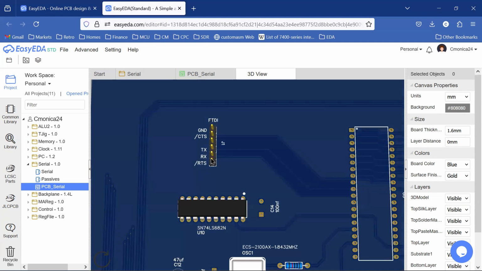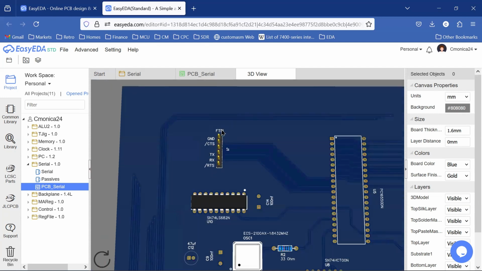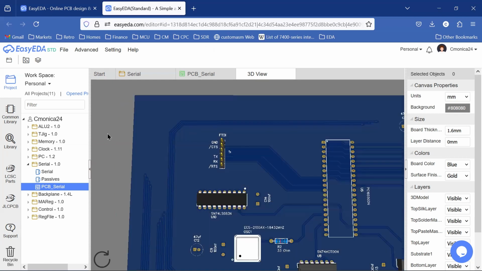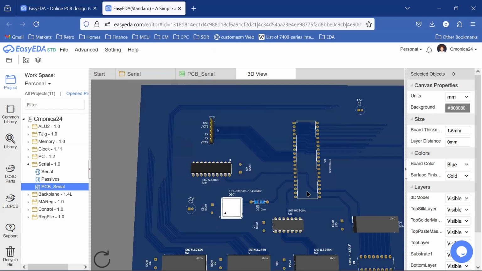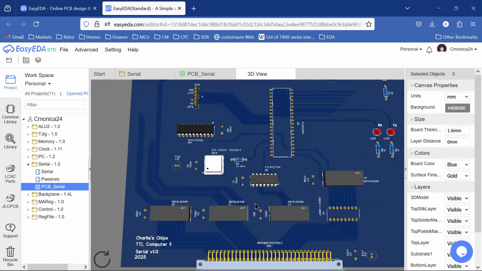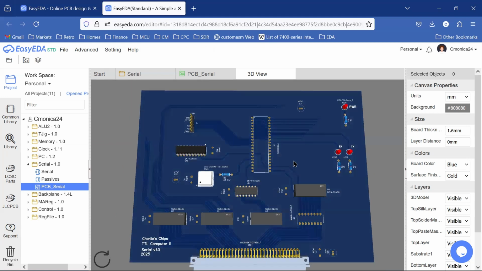So what I'm intending to do is that there'll be just enough space to use that header, and we'll see later on that we'll bend the wire, and then the FTDI cable will just come out this way and get connected to our computer enclosure. But that should be fine. And what else? That's it. So we have all our silk screening there, and we are good to go.